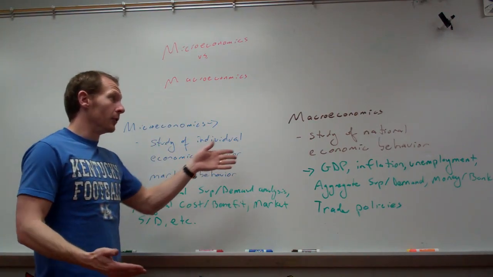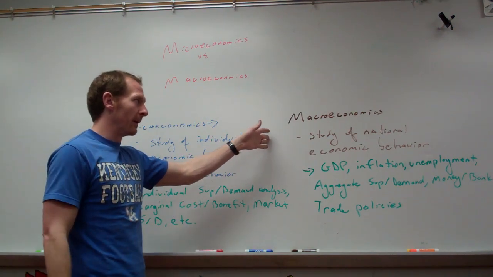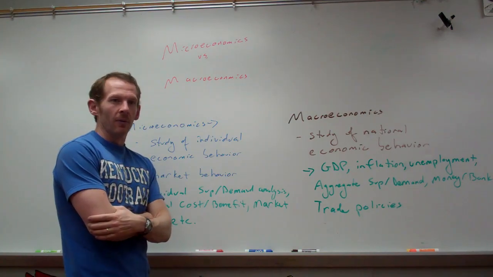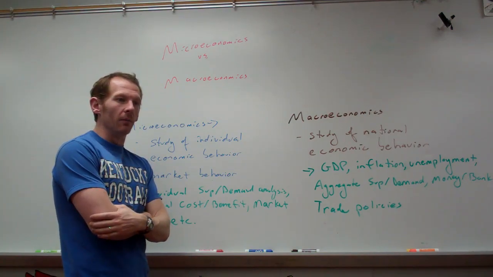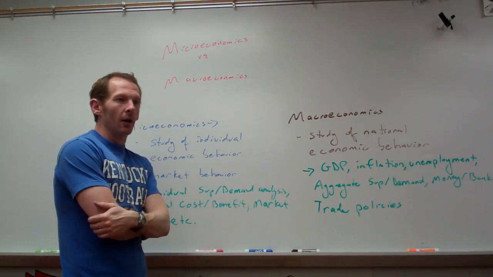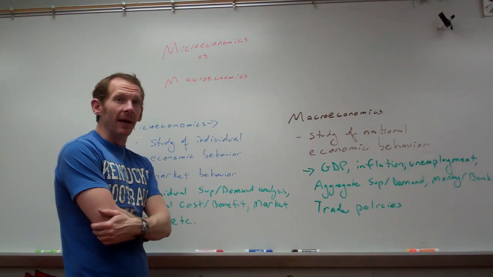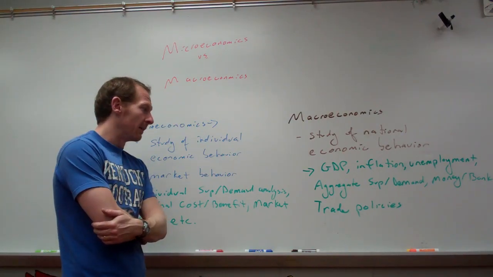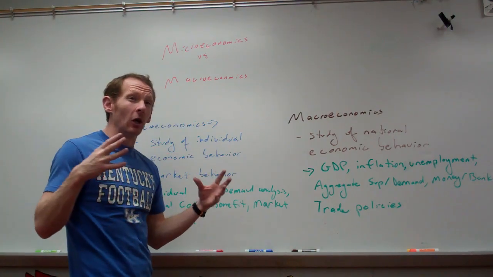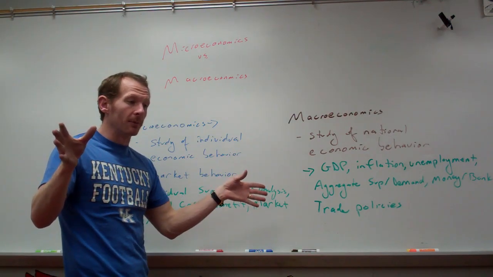We're going to be getting into, if we ever come back from snow, or for those of you looking at now, what we're getting into with macro, the study of national economic behavior. How do national wages, unemployment, GDP, inflation, aggregate supply and demand analysis, money and banking, fiscal policy, monetary policy, trade. These are all things that are macro because they are larger in scope. Right, we're looking at these from a broad perspective.